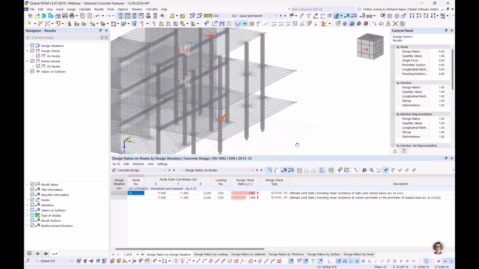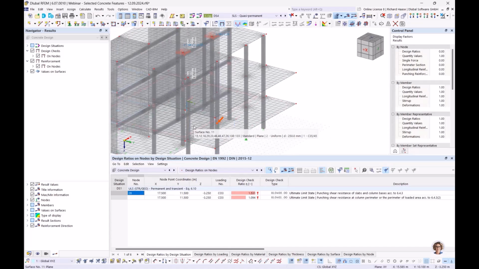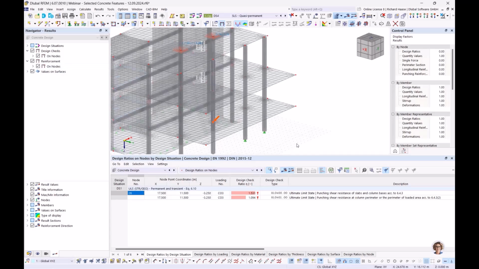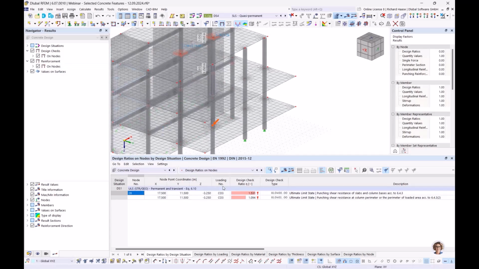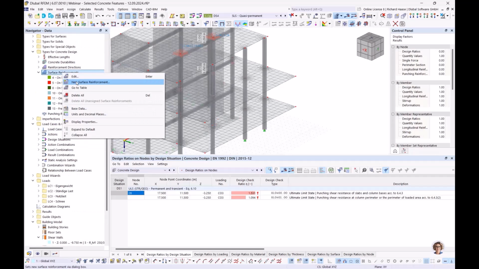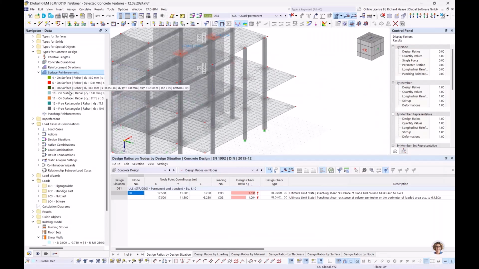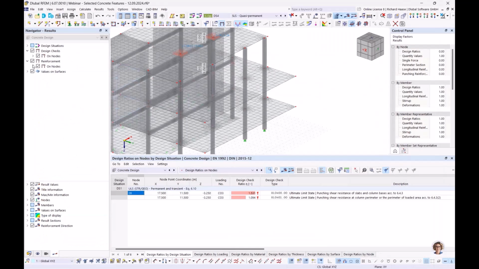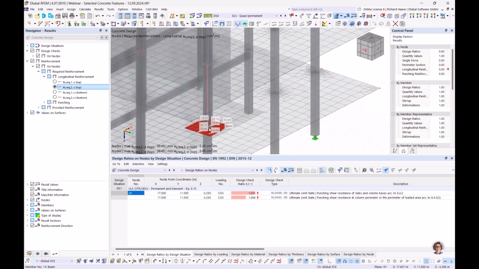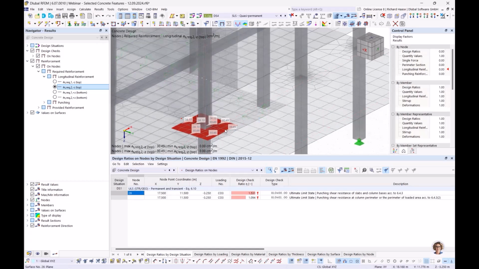Okay, you see our actual reinforcement is not enough for this. So this is the first point. When you see it's over 100%, then you can define additional surface reinforcement. Let's see how big it should be on the top side. Okay, so 24 under 30.